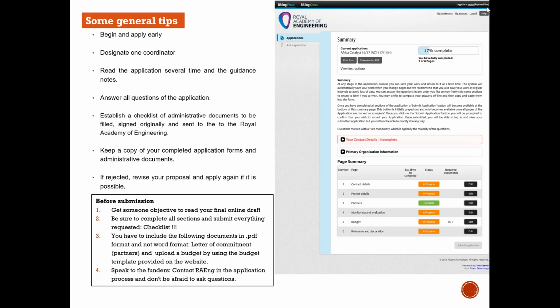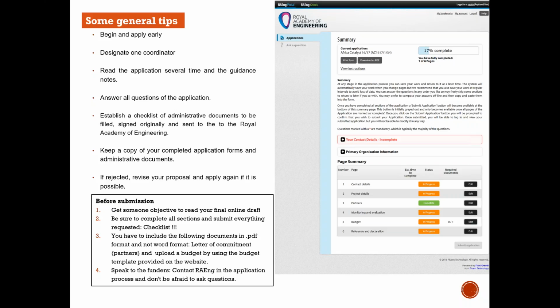And also, when you have finished filling in the application, before submitting it, you should get someone to read it, someone who has never seen the application and has no clue about it, so that they can tell you if you are going the right way or if you fit with the objective of the grant, the funders, but also with the organization.